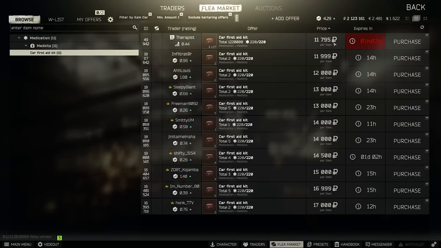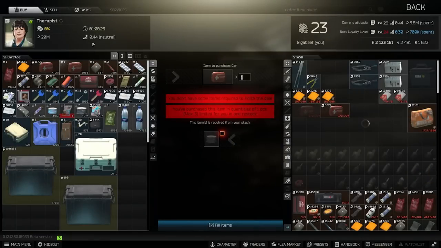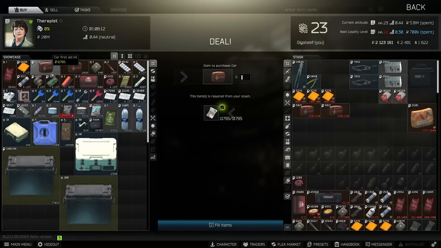quite a lot. They used to be about 7k or 6k, and now they're 12, so it is a lot more. But if you look on Therapist, it's not usually worth buying the others. The only thing that I would say is that early wipe, because people use pile of meds, which are very, very cheap early on, and they use these to craft AI2 med kits, you can normally get these for about 3k. So that's 6,000 rubles for 200 HP, which is technically a bit more efficient than the car.